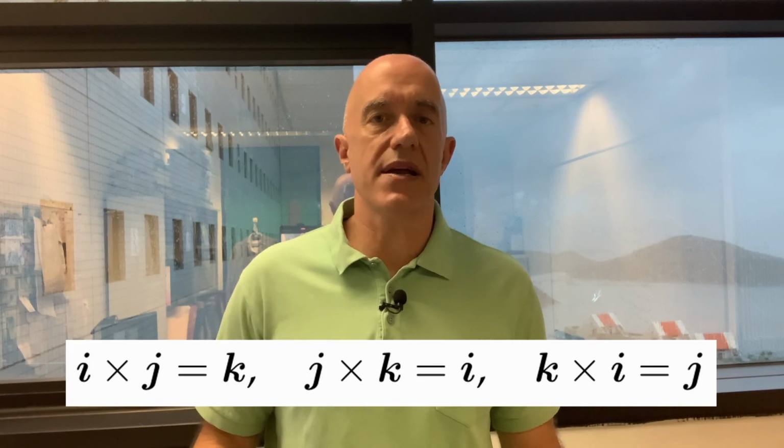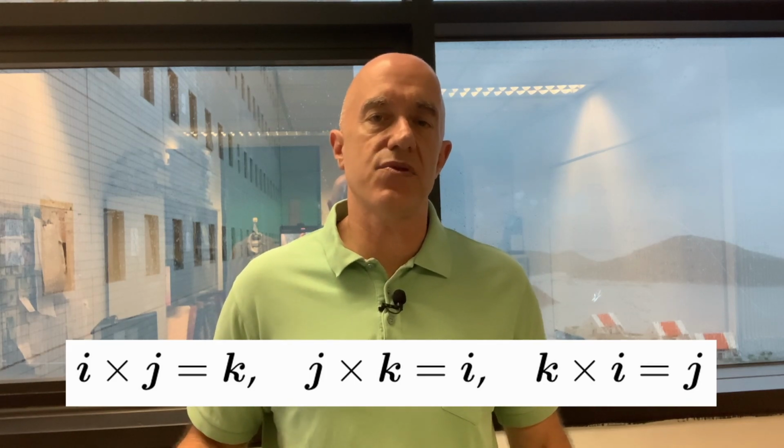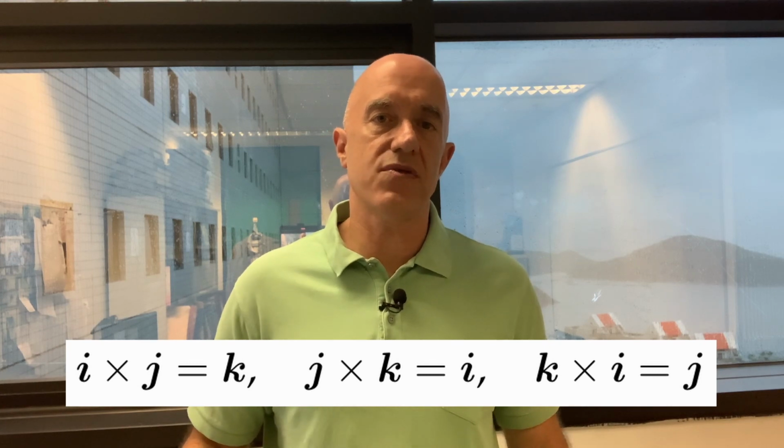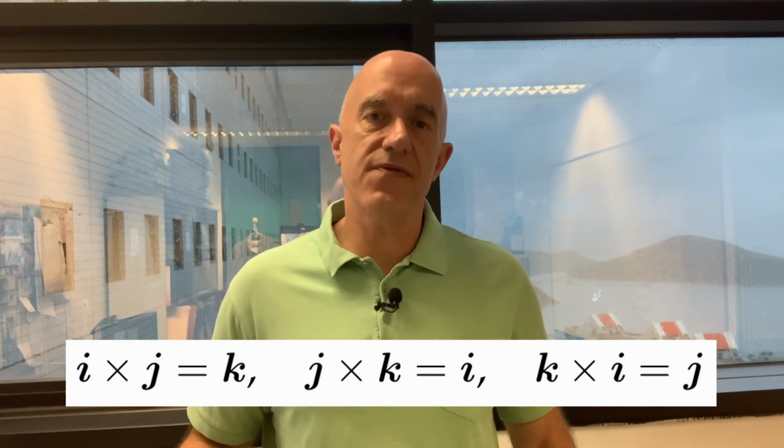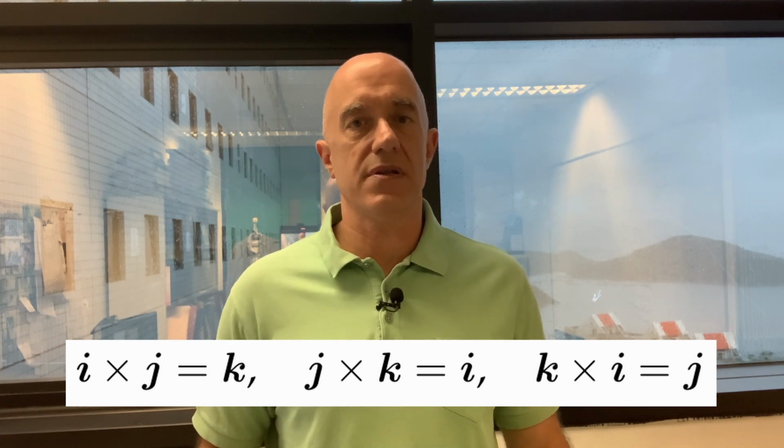If you know vector calculus, this might be starting to look familiar. We usually print the 3 unit vectors in Cartesian coordinates, i, j, and k, in boldface. And the cross product satisfies i cross j equals k, j cross k equals i, and k cross i equals j. These unit vectors also anti-commute. These cross products look a lot like quaternion multiplication, and they even use the same 3 letters. This is not a coincidence.